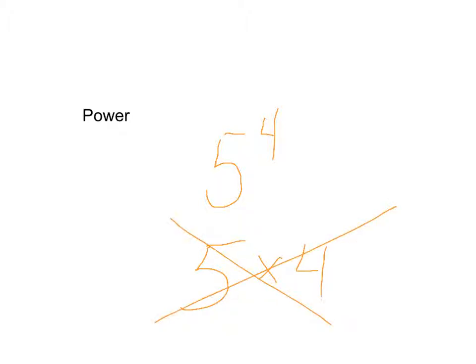First, we've got a power, okay? A power looks like this. All right, a power looks exactly like that. We've got a number and then this little number up in the corner by it. And a lot of people think, oh, that's easy. That means 5 times 4. That actually is not correct. That's not how a power works. I'll explain how it works in a moment. When you say this, you don't say 5, 4. You'd say 5 to the 4th power.